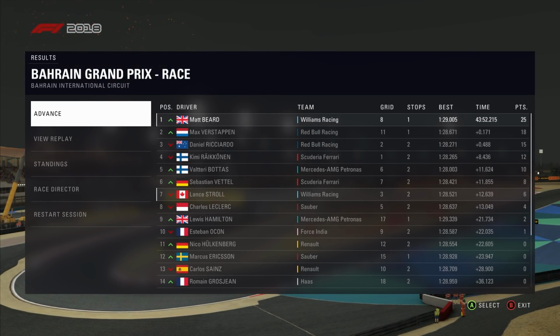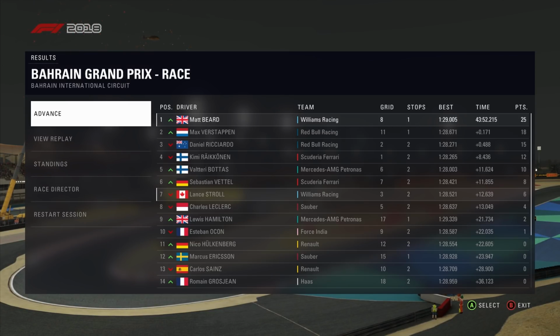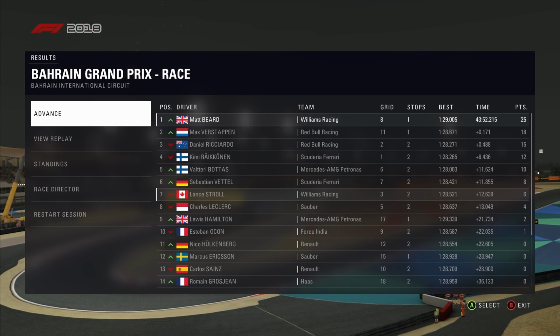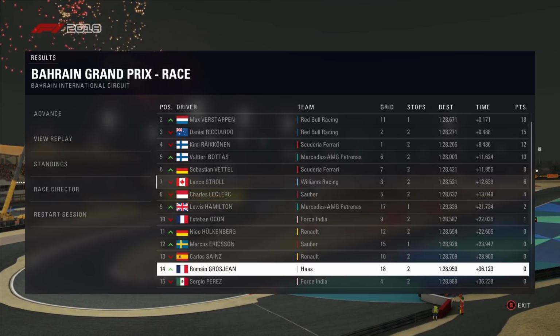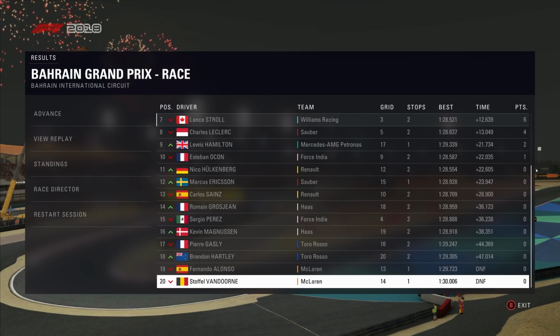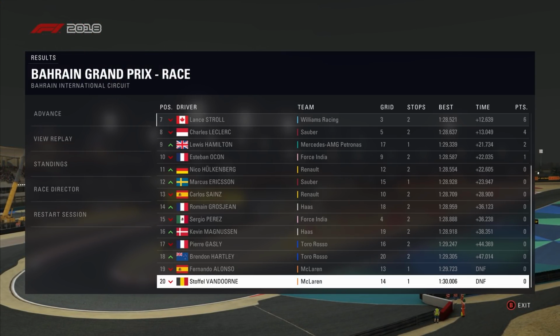Raikkonen and Bottas, though, even on those weird two-stop strategies, were still able to make it work ahead of Seb, Lance, Charles Leclerc, Lewis Hamilton, and Esteban Ocon, rounding out the point scorers there, with Nico Hülkenberg, Marcus Ericsson, Carlos Sainz, and Romain Grosjean just missing out. A 43-minute 52 race time there is very, very quick as well, with Pierre Gasly, Brendon Hartley, and both McLarens not making it through to the end of the race there. Very, very unfortunate for the McLaren drivers there.